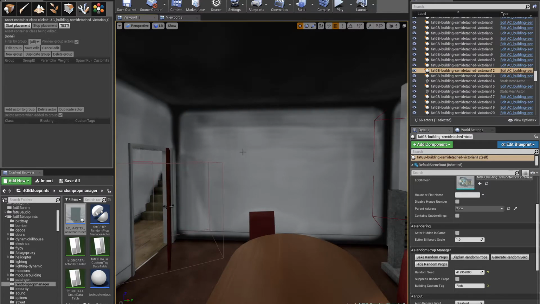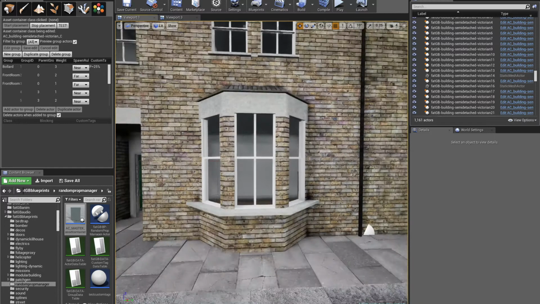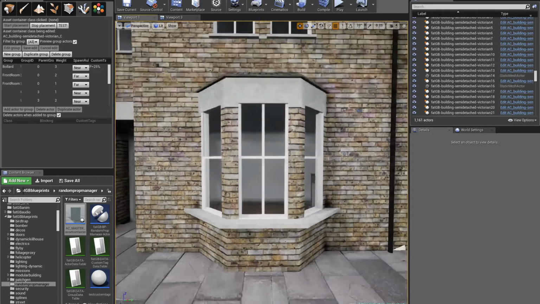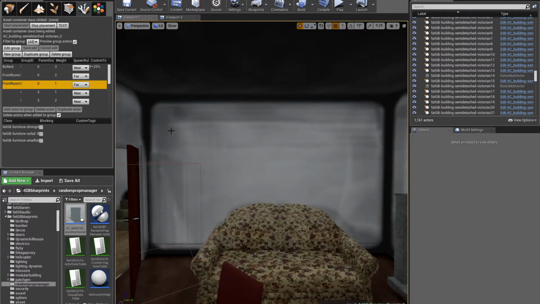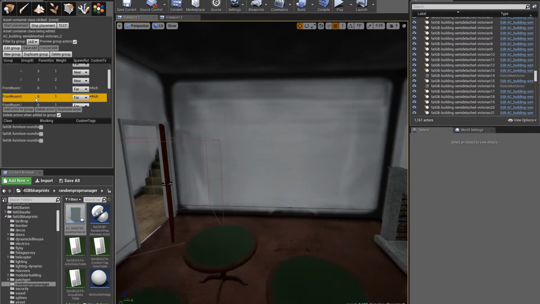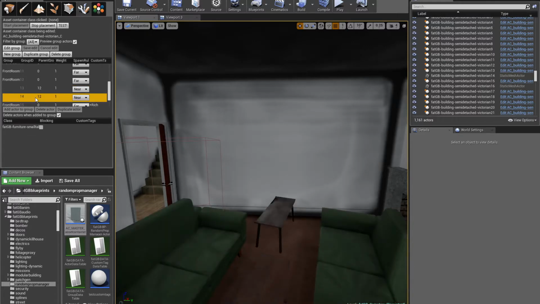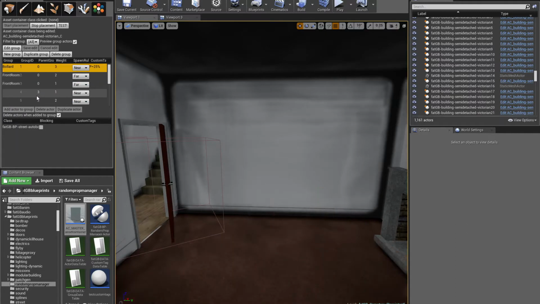So you may recall this tool, I can start placement, which clears all the existing props, and you have this list of things, and I've made a few varieties of arrangements for the front room, just for the sake of demonstration. And one thing I've done since the last thing I showed off was the tags, the custom tags.